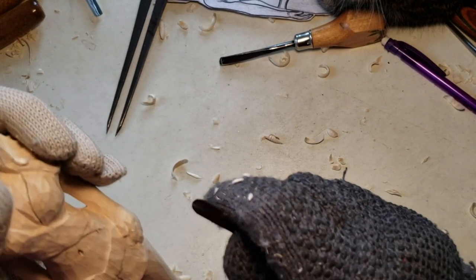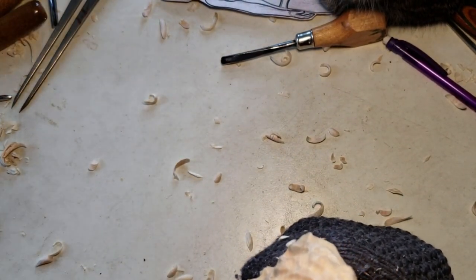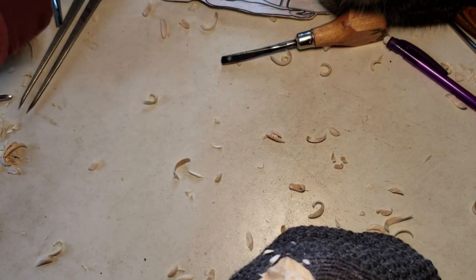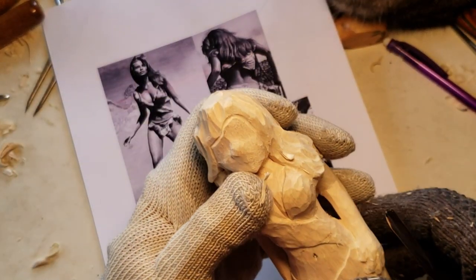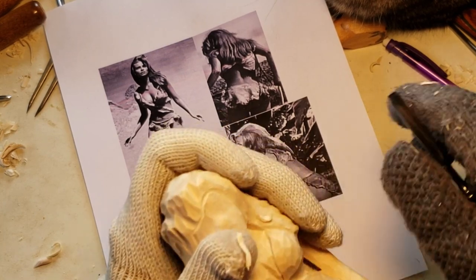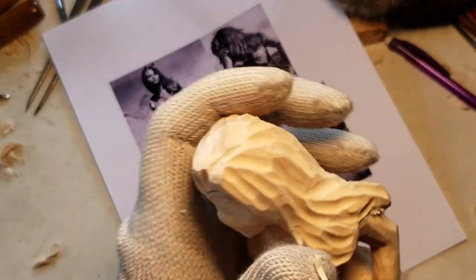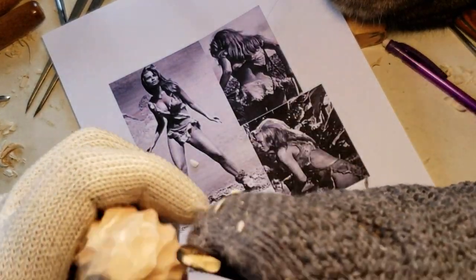Now, let's see, where's my picture? What did I do? And the cat is sitting on some of the pictures here. Let's see what she's got here. She's got this curl going up. See how we can imitate that. It comes around here.